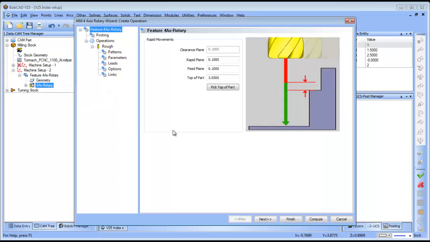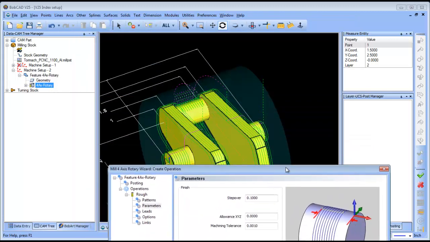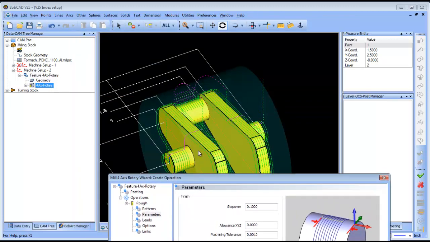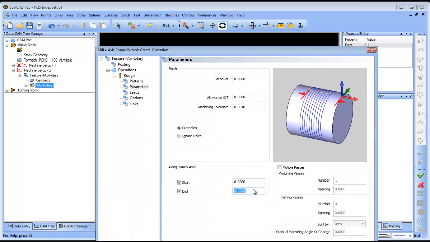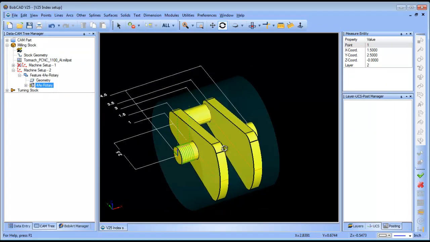So we're going to come in here and edit this. Our start will make it zero. We know that this is 1 inch from here to our counterweight. So what we want to do is back it off that. So we'll take 1 inch minus half the tool, and that will keep that away. Then we'll go ahead and compute. And now we can see we're getting our tool path on that section.